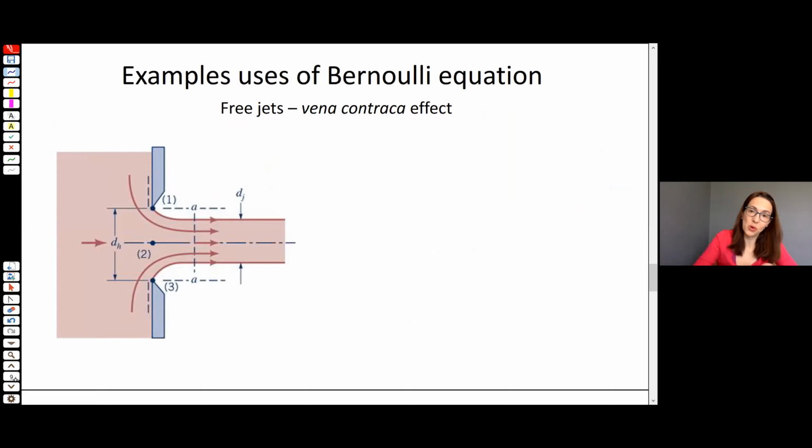If you take a tank and you just poke a hole in the side, the water is not going to be able to make a sharp 90-degree turn. So what happens is, you're going to get streamlines like this, right? So instead of turning a corner, the fluid sort of smooths out that turn, and what that results in is the eventual diameter of the jet is less than the diameter of the hole in the tank. So we can define a contraction coefficient, C sub C, is equal to the area of the jet, the cross-sectional area, over the area of the hole.